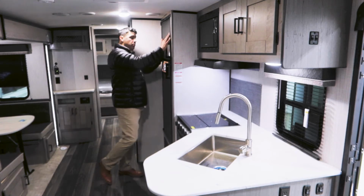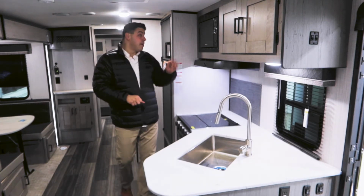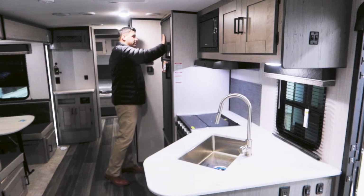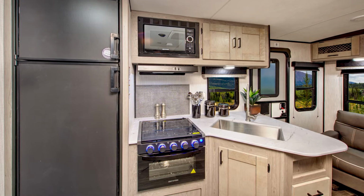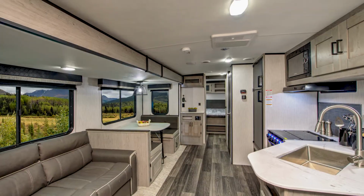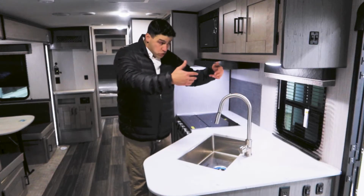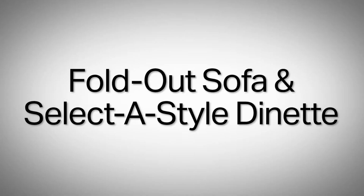You've got an 8 cubic foot gas electric reefer. This is important for you new campers because this means you won't have to rely on shore power. They've added this nice doodle station. You can actually use chalk to write notes. You've got a 3-burner stove. What they put on is glass, so you can use this as an extension of the countertop. They have a nice large window that's tinted that opens, so you can have cross breeze coming through the coach. You don't have to rely on the AC.